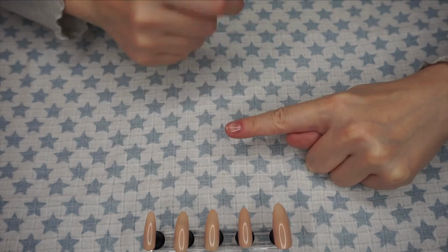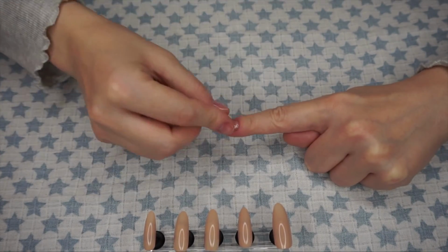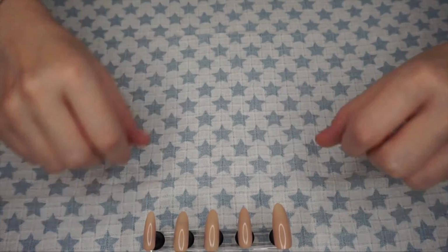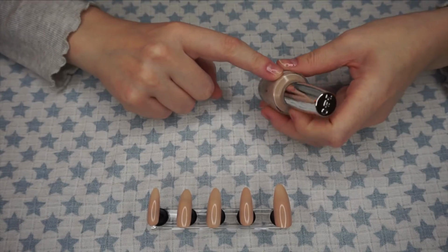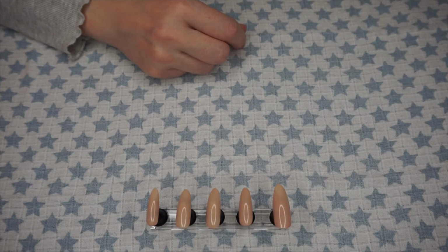It's plastic, it's not a regular nail. So just go in all directions like that with the first coat to cover all the plastic basically, and that's why I was doing it. And don't take the excess off from the brush. Basically it just helps. I noticed that it helps a lot.